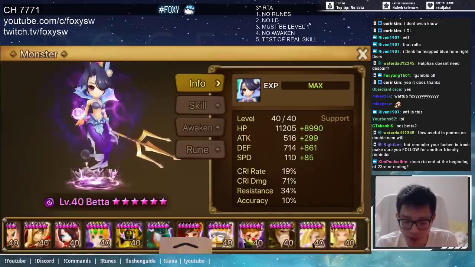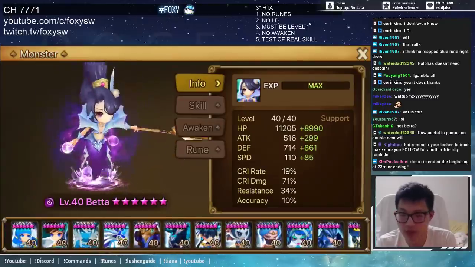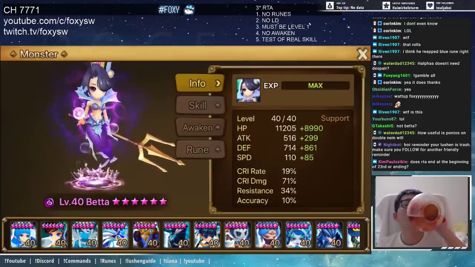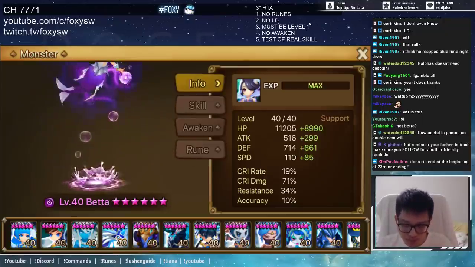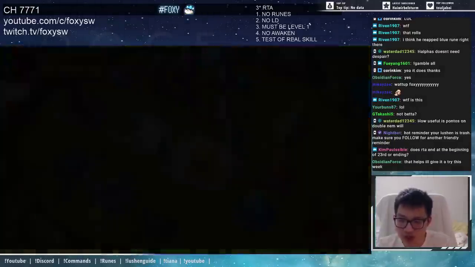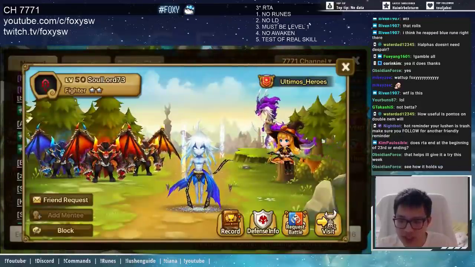Obsidian, does that help? Any questions I can answer for you right now before we move on to the next person? I'm going to take that as a yes, you are good. You're going to give it a try this week? Alright, good. Last person is Barb.